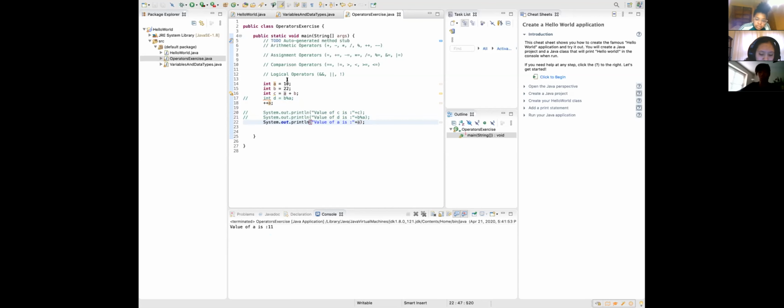You can see, it took 10, it did the increment, and then it's printing 11. So the plus plus operator increments the value by 1. This is basically a short form for A equal to A plus 1. And similarly, the minus minus is the short form to decrement a value.